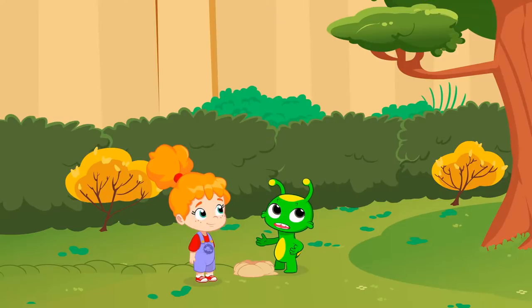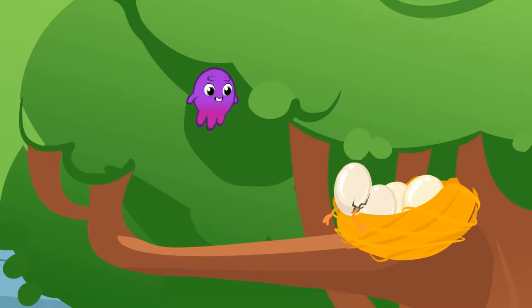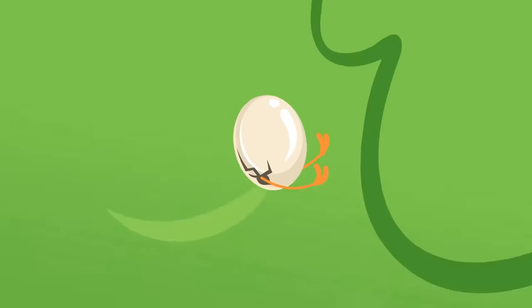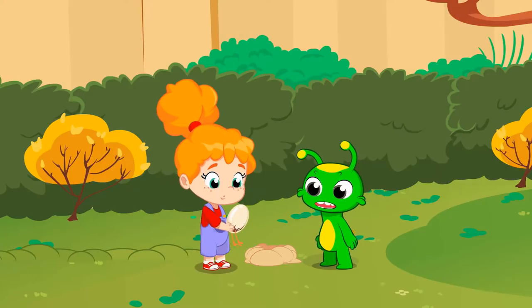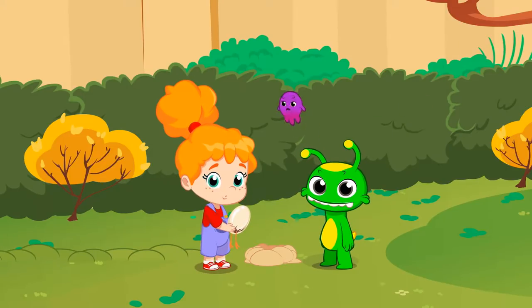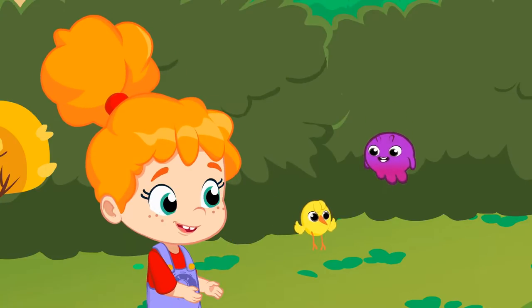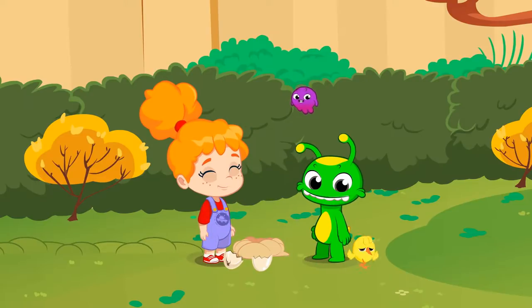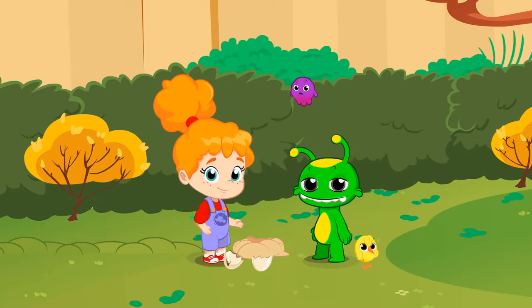Pops, where are you going? Look what he's found. A baby bird is about to be born. Oh no, it's going to fall. Thank God you caught it. How is it? Hi, little bird. Oh, it can't fly yet. It's just a baby. We have to help him go home. Do you know where it lives?